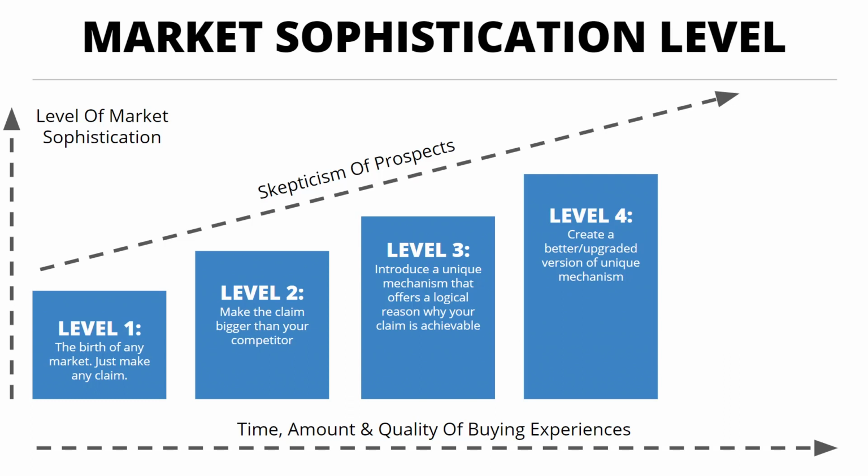Just like before, those marketers who don't evolve will fall behind, lose sales, and lose market share. In order to survive and take the business to the next level, they need to evolve their marketing. At this point, what's required is either creating a better version or an upgraded version of that unique mechanism. Say they were selling a weight loss pill and the secret ingredient was that fat-burning formula that triggers ketosis and turns the body into a fat-burning machine.